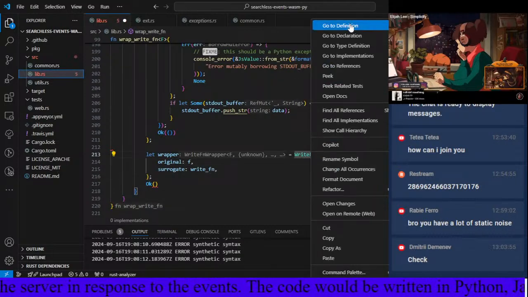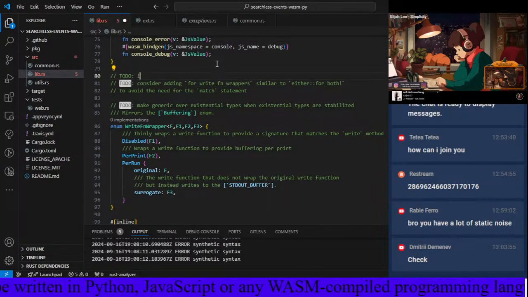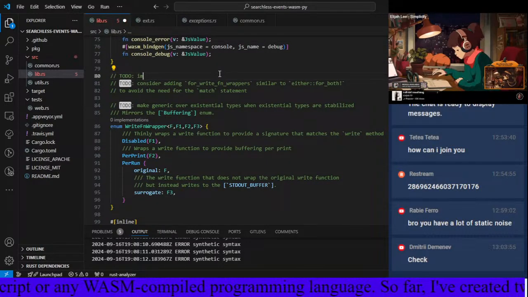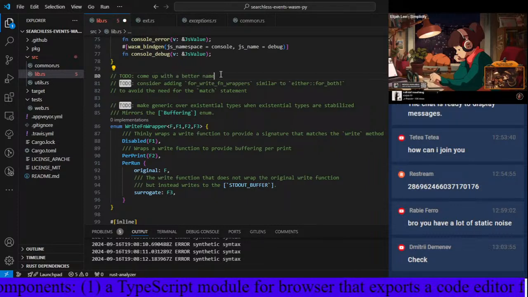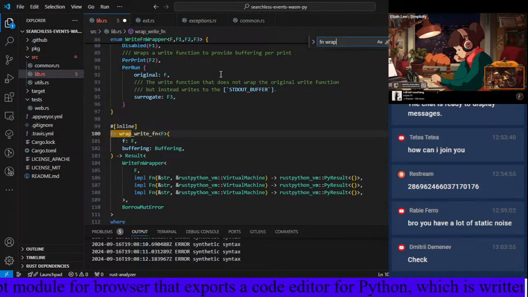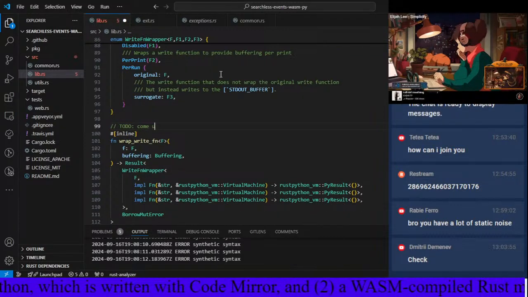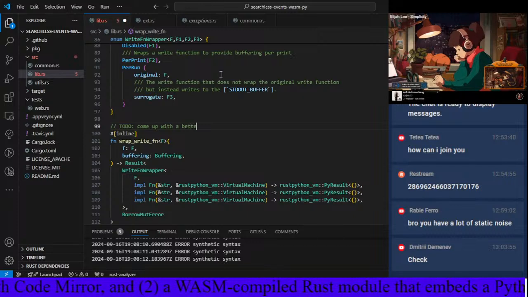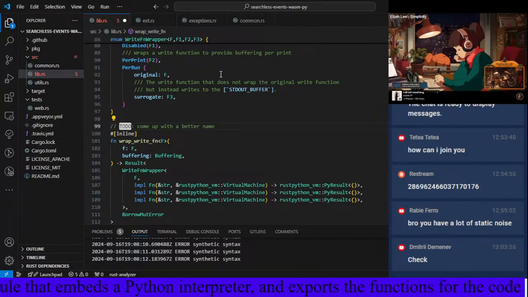Let's go to definition. To improve naming, come up with a better name. And this should be good for now.